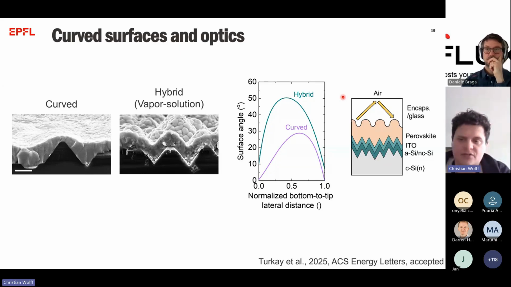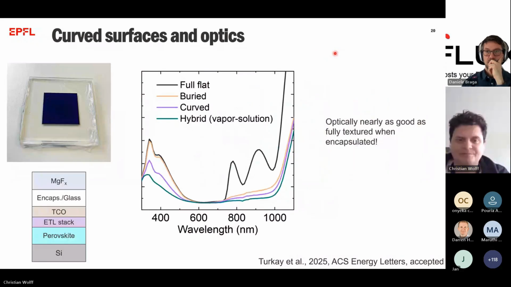And what this creates is the opportunity to have a total internal reflection upon, let's say, an initial reflection of these optically imperfect surfaces, and then the chance of a second absorption. And in such a scenario, maybe a lower angle, because of the higher refractive index in here, is not a bad idea after all. This is what we wanted to test, also based on simulation results from our colleagues in Karlsruhe at Uli Paetzold's team. And so the way to go is to test this directly with an encapsulated cell.